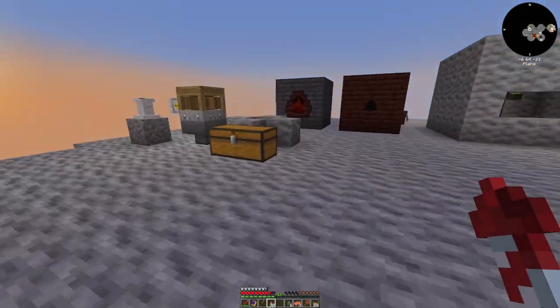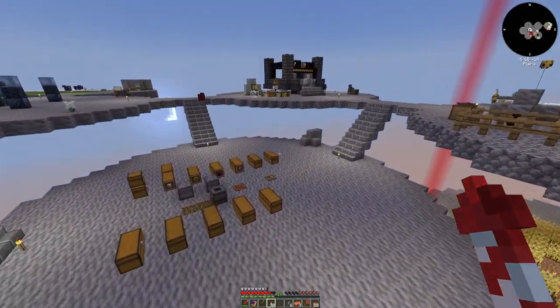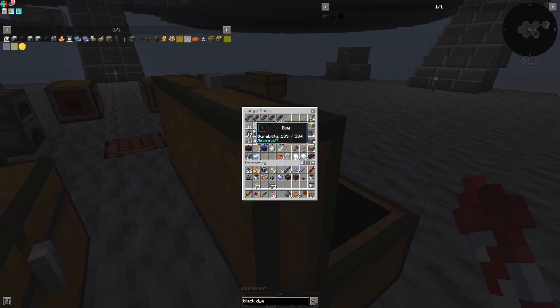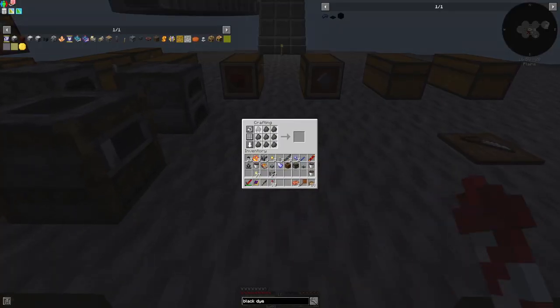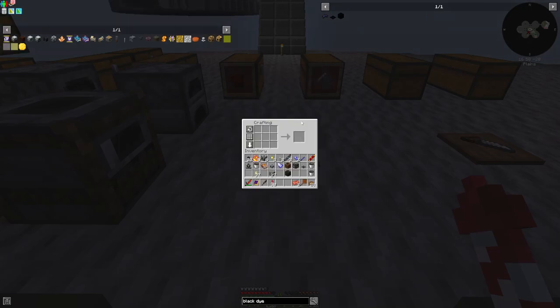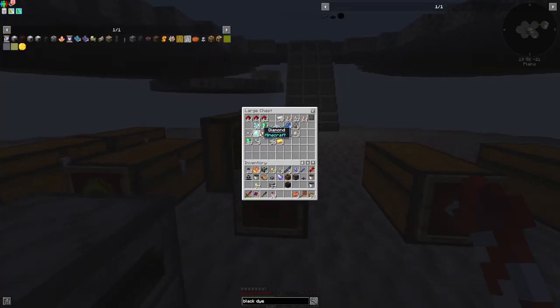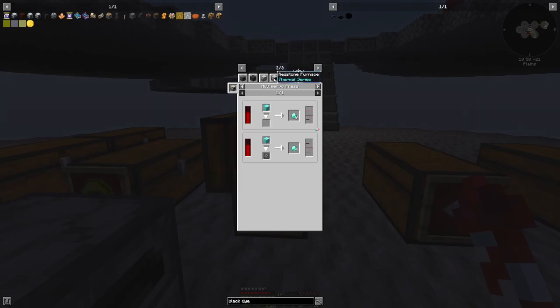Perfect. That's what I enjoy doing. Waiting. Do I not have any other coal cookies? I see. Well, then this should be able to turn into... And it's 4?! That's disappointing.